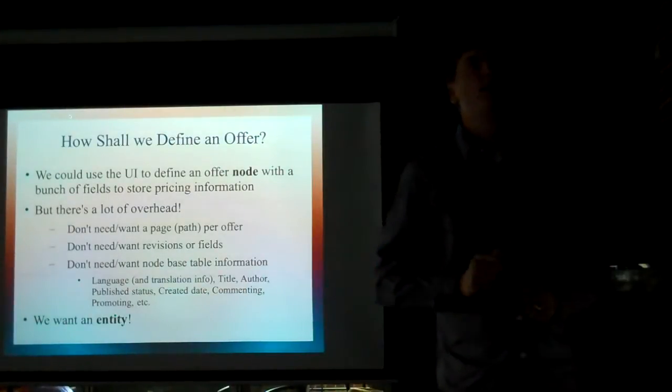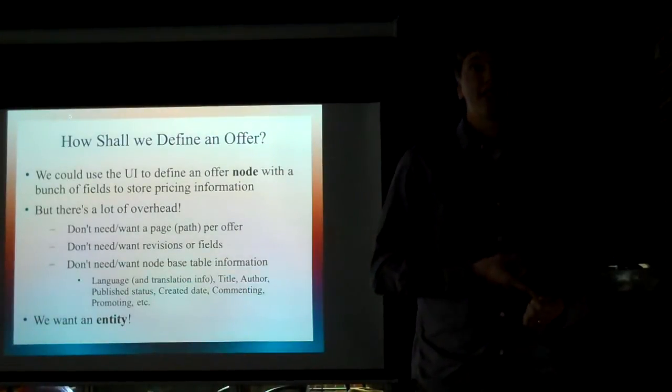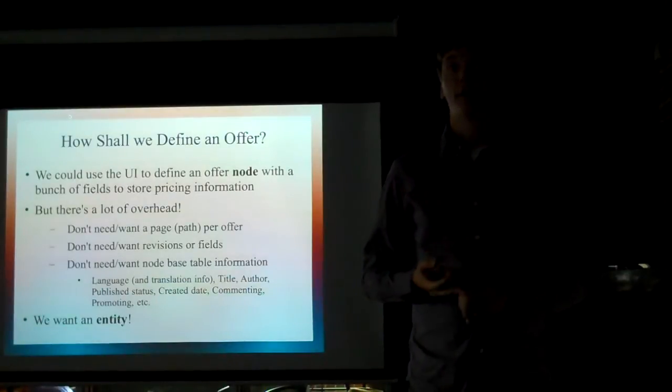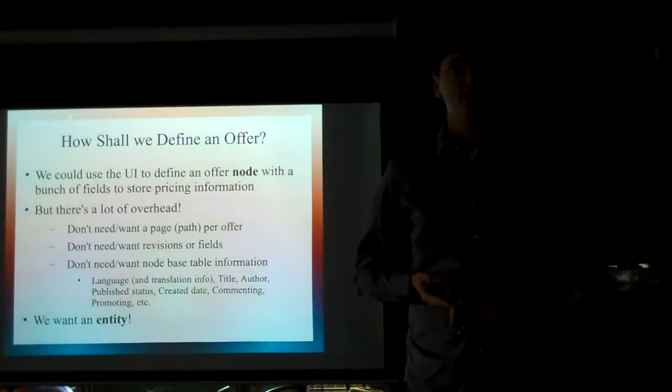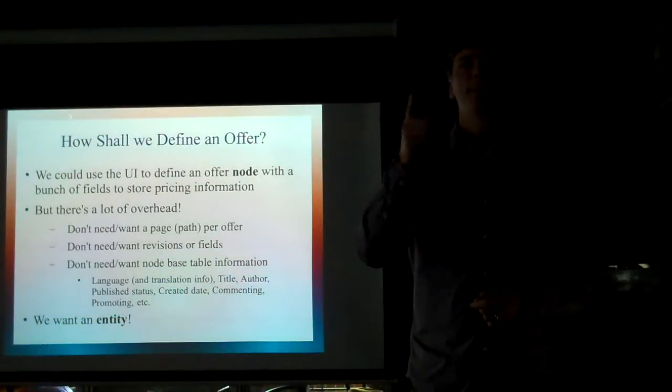Can an entity belong to more than one bundle? So an entity can have more than one bundle. A node is a type of entity, and a blog post and a page are two different bundles of type node. I see. Makes sense. Another question? Saw another hand.